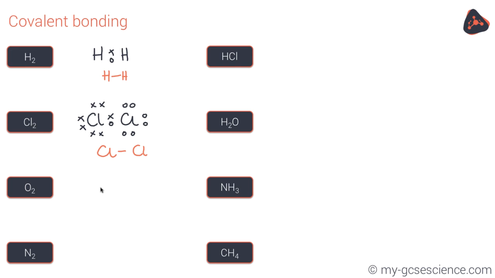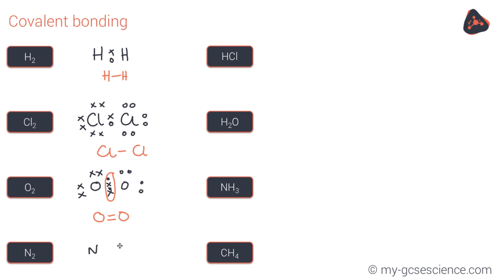Oxygen is another molecule which contains 2 atoms of the same element joined together. However, oxygen is in group 6, so in order to get to its nearest noble gas electron configuration, it needs 2 more electrons to fill its outer shell. So this time, instead of just making one bond, each oxygen atom needs to make 2 bonds. So in this case, with 2 oxygen atoms joined together, they both share 2 of their electrons with the other, making 2 shared pairs and therefore 2 covalent bonds.